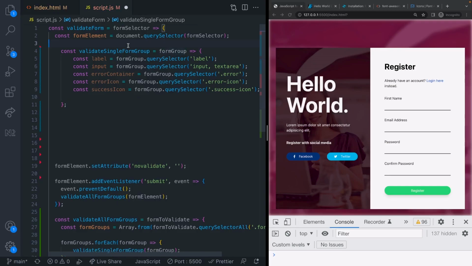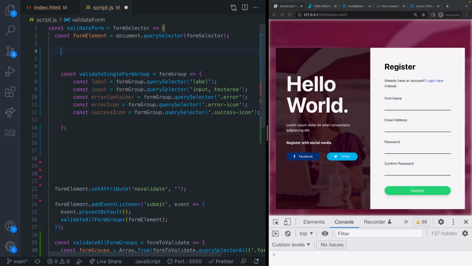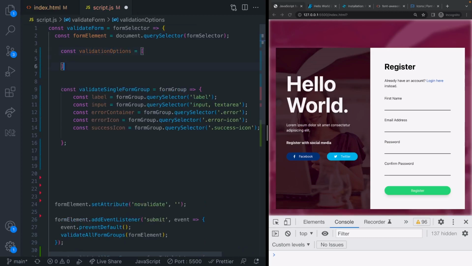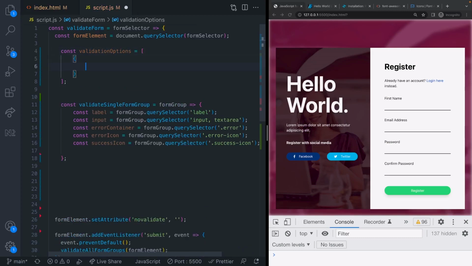So we'll come back to this validate single form group function in a moment, but I'm going to create an array up here called validation options, and the items in this array will be objects, and they'll have three properties. The first is going to be the attribute that we want to check for, so it could be something like required, for example.